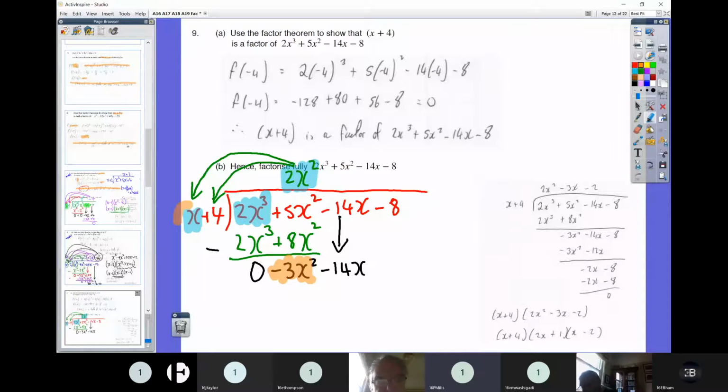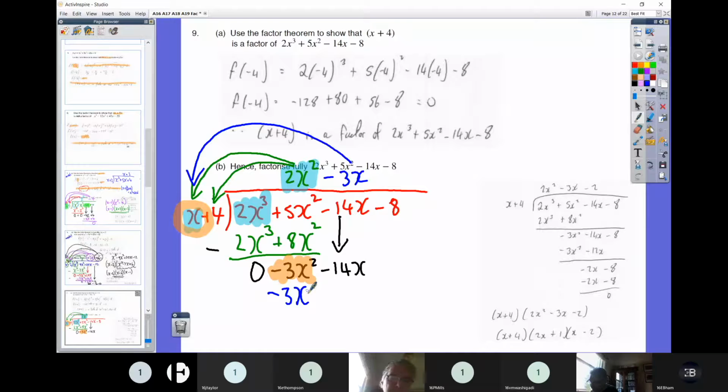Well, it's the 14x still. No, it's always going to be that x on the left. Okay, right. So it's the minus 3x squared and the first term that you're dividing by. So that's always going to be the x. So x times what gives you minus 3x squared? Minus 3x. Good. You then repeat that claw backwards to make it minus 3x squared. Exactly. And then you do your second claw, which is the minus 4, which makes it minus 12x. Very good.